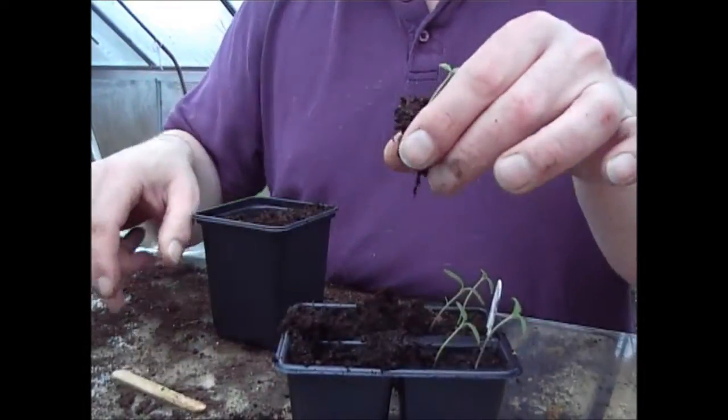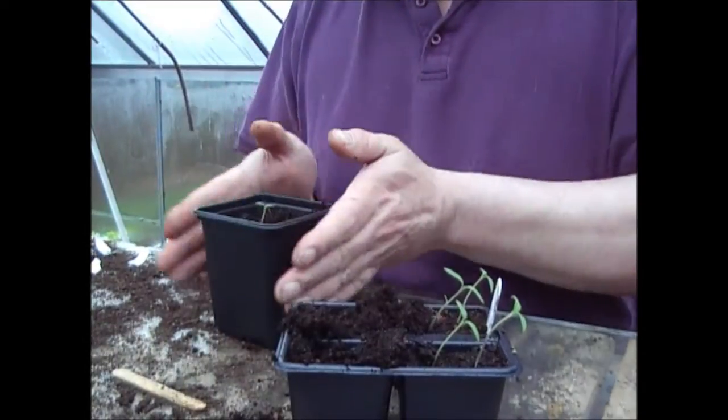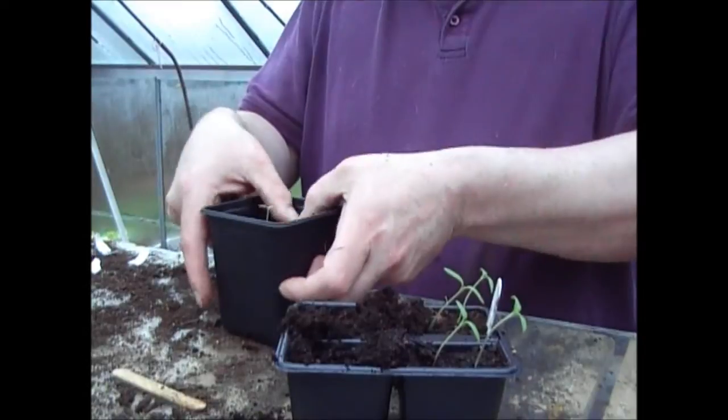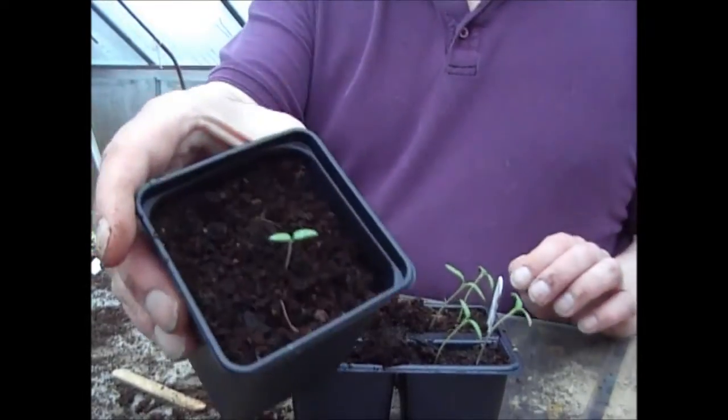So again, I'm just showing you, just pull the thing out. The bigger the clump of dirt you can get with them, the better. And you do tend to get into a bit of a rhythm doing this. So I'm just pushing it round again like that. Quick tap for luck, and there you go.